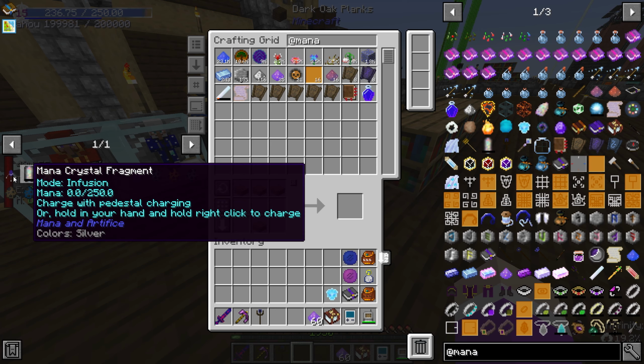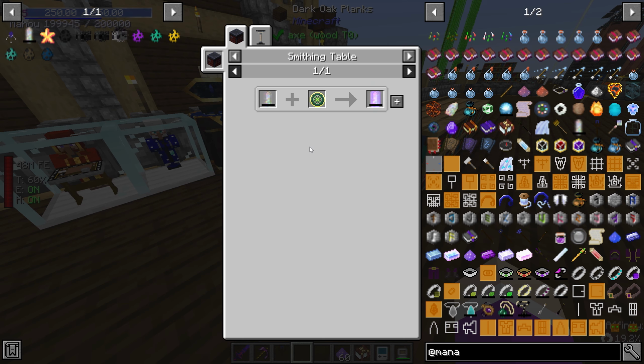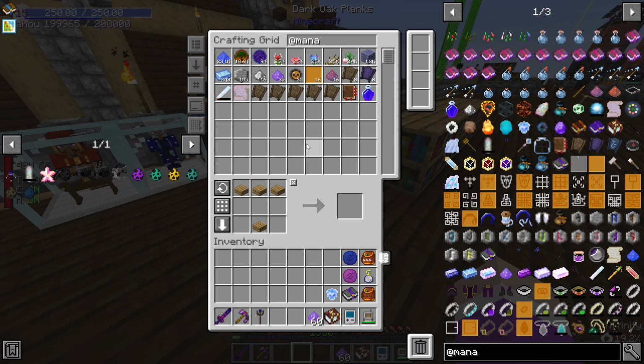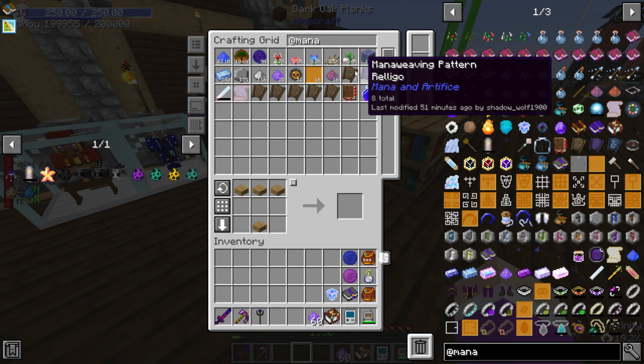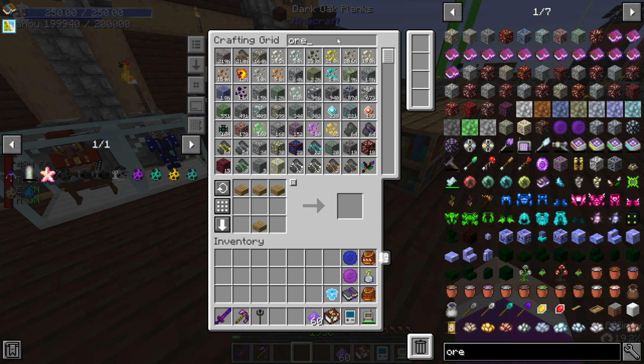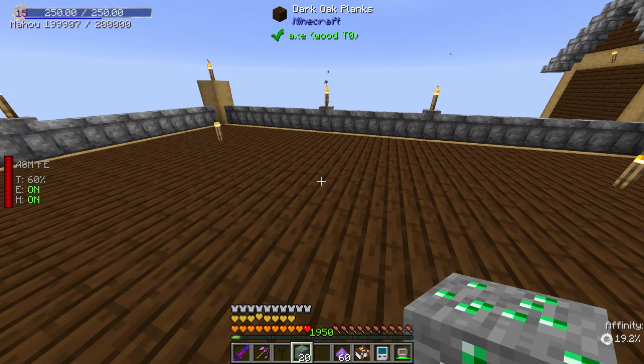So to use this moat of magic to make this mana crystal now, we need to make 8 of these mana fragments, which come from purified Ventium dust and shimmerite gems. As you can see, I actually have no shimmerite. And shimmerite, I think, is a byproduct of breaking ore. Not sure which particular ore, but I think it comes very much from emerald.